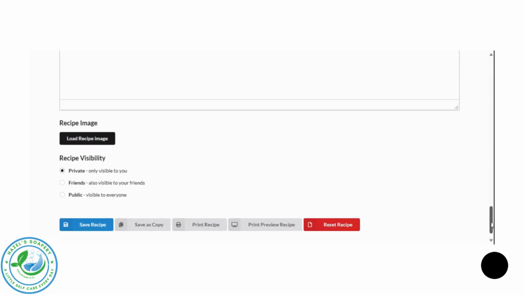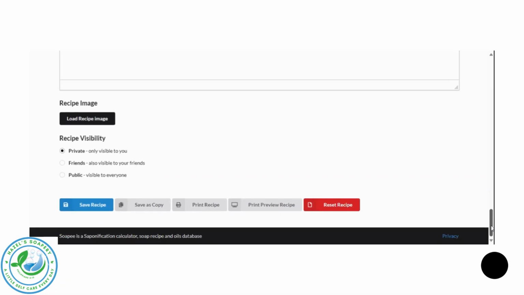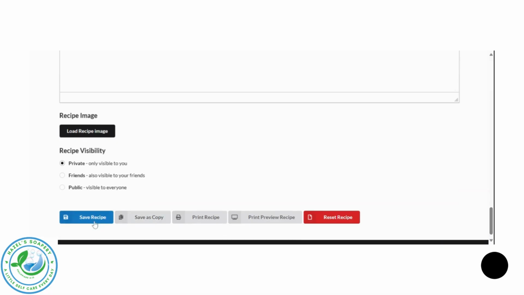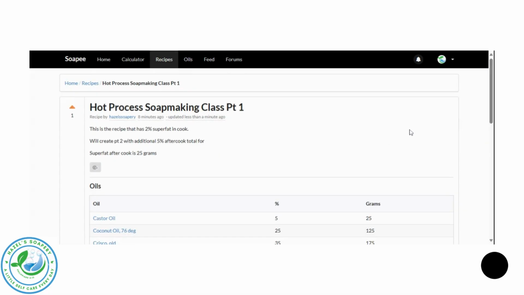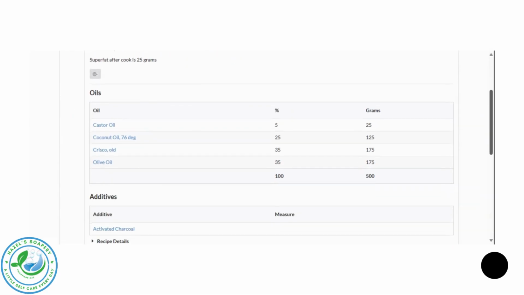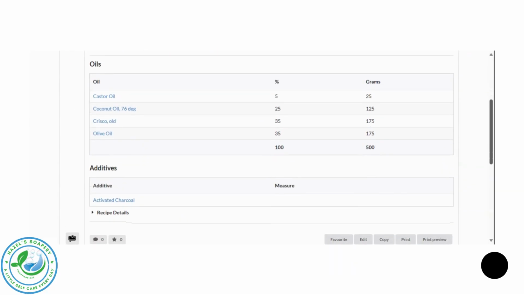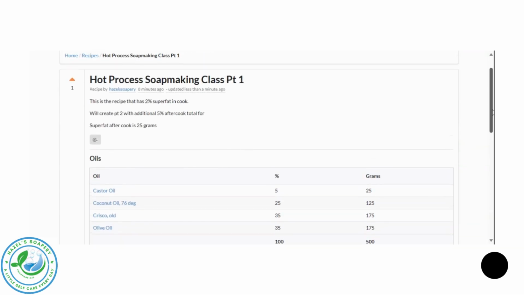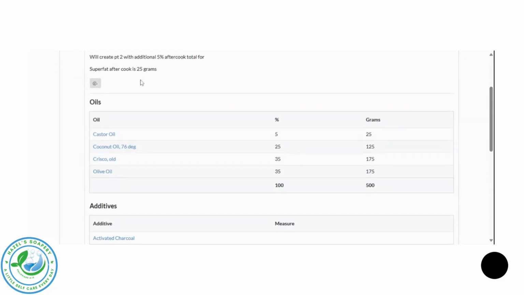So everything remains the same for the most part. Box one remains the same. Box two remains the same because ideally I'm making the identical soap. Box three stays the same. Box four is where we change. I've already got 2%. I want 7. So I'm going to change this number here to 5 and I'm going to add super fat after cook, right? So you see there where that box pops up, this will be calculated with 0% superfat. That's fine because I want 5%. I want to know what that 5% is or that additional amount.